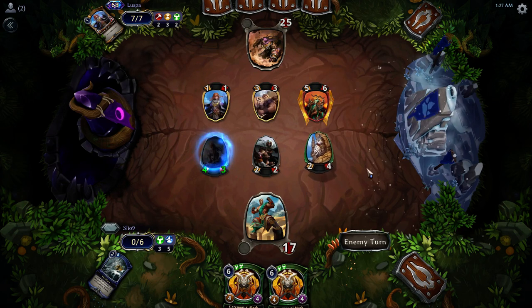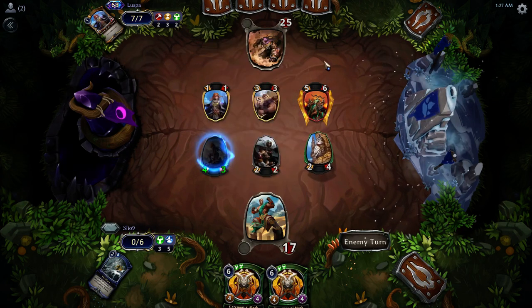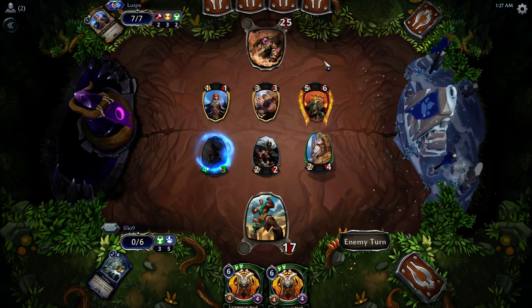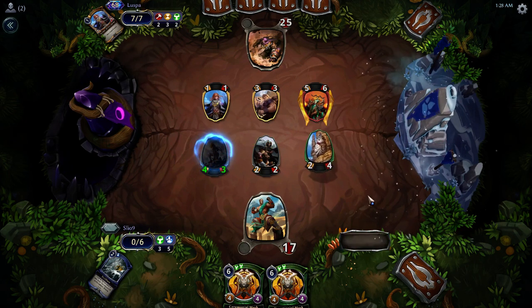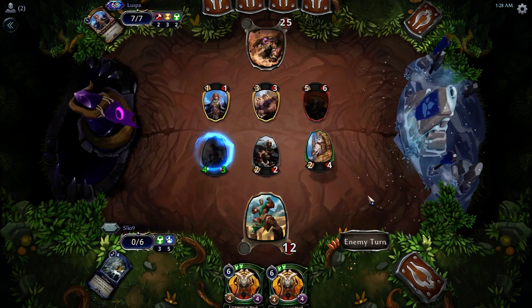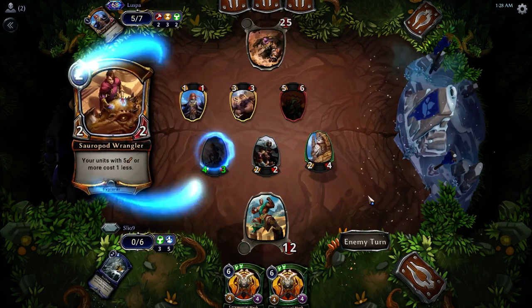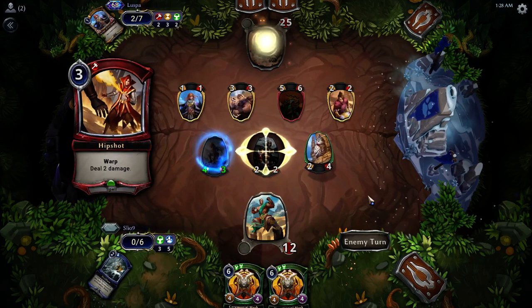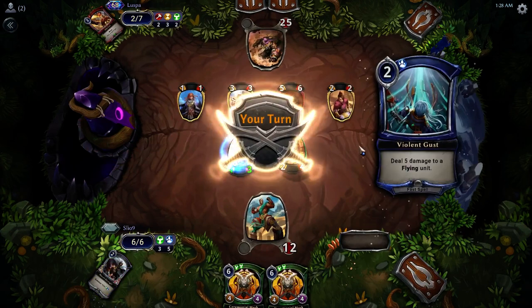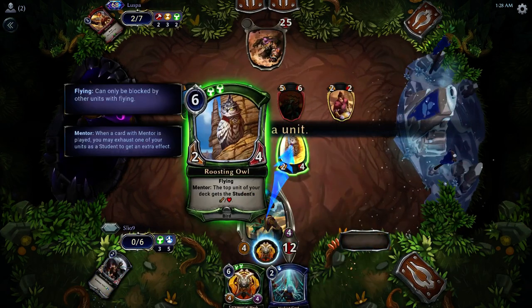I'll take the 5 here, by the way. My life total is pretty hefty. I can take this hit. I can afford the hit pretty easily. No worries. Scary my opponent passed last turn without doing anything. No instance. That's good. Do you have anything real for me? Sauropod Wrangler. Hip shot. Okay, that doesn't scare me that much. Violent Gust. Alright.